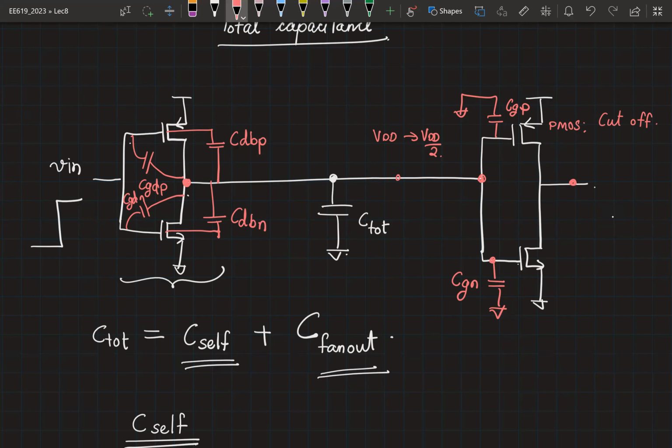What comment can you make about this node? This will be 0 and it will slowly start to rise. It wouldn't even reach VDD by 2. Is that statement okay? Yeah. So this is very close to 0, right? So this will be either in cutoff or it will enter the saturation region. What about NMOS? Corresponding to this node at VDD and this output being 0, what is the region? So this node is 0. So this is in linear region and this may enter into saturation region. May, I'm also not sure, right?